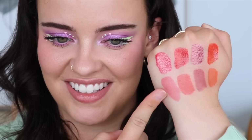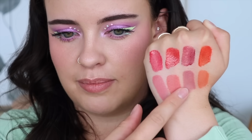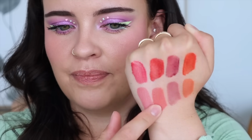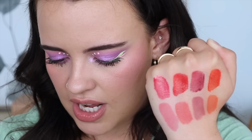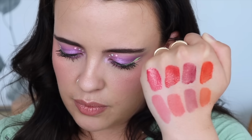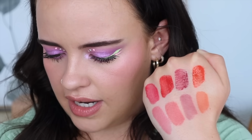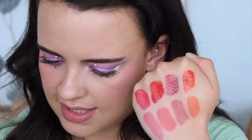I've been loving lip stains as of late. My favorite has been the e.l.f. Glossy Lip Stain in the shade Power Mauves. I think my favorite shade, along with everyone else on the internet right now, is My Type, which is the cute little pink. Then beside that one is my second favorite, a really pretty red, the shade Strawberry Sangria. Then we have the purple, which is Berry Banger. And the last one, the orange, is Zesty Bestie.